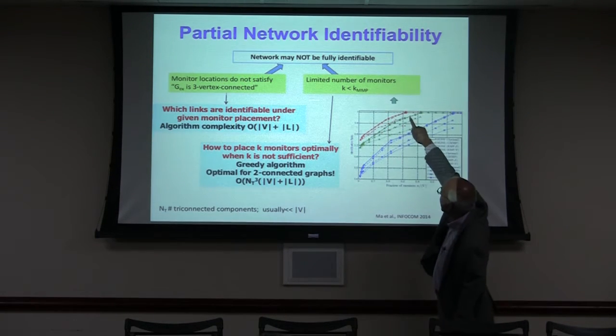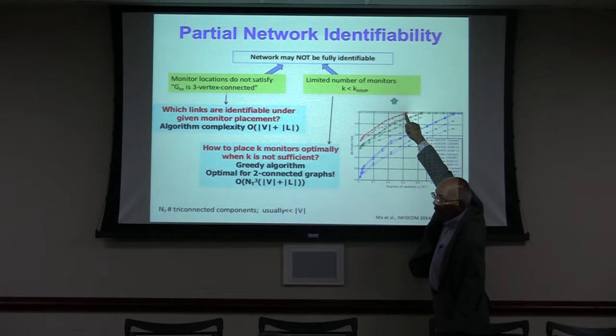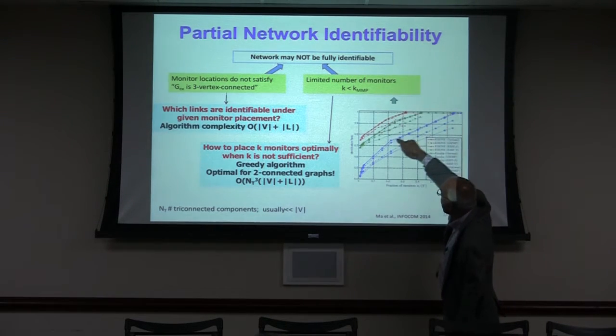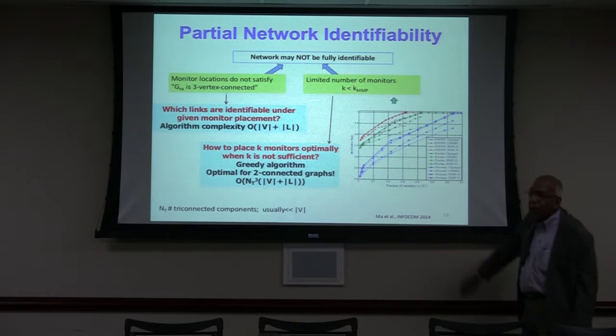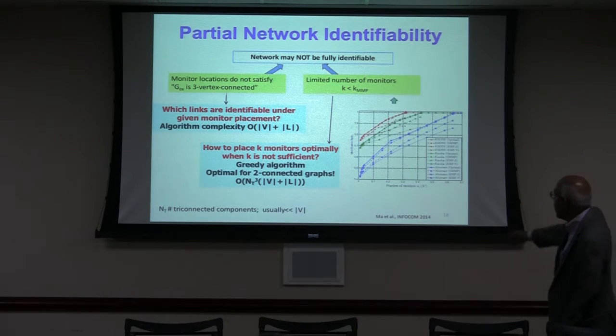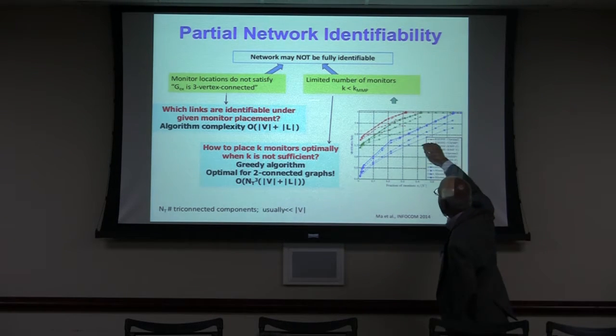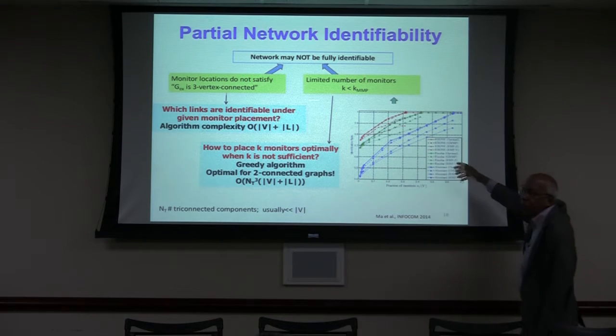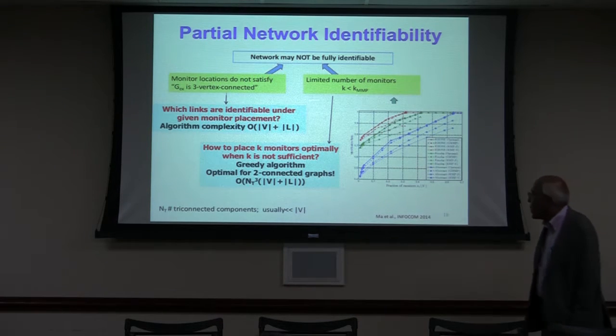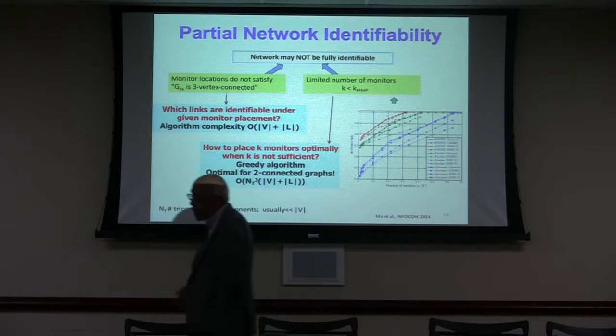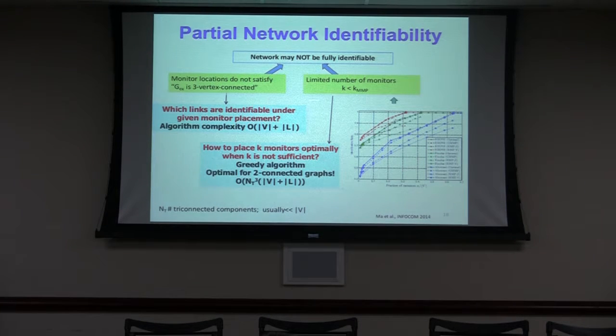Once I reach the minimum kappa, this flattens out. So the interesting thing first of all is that it's roughly linear below that, and our GMMP greedy algorithm is close to optimal in most cases, not exactly in all cases. So even for practical topology, the greedy algorithm works well.